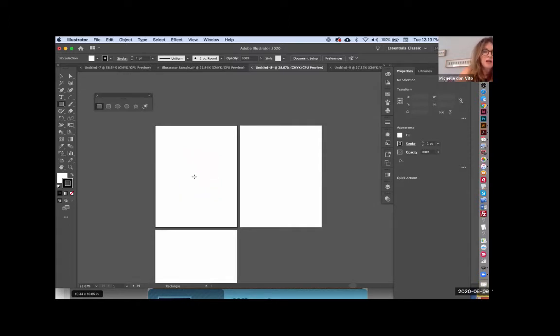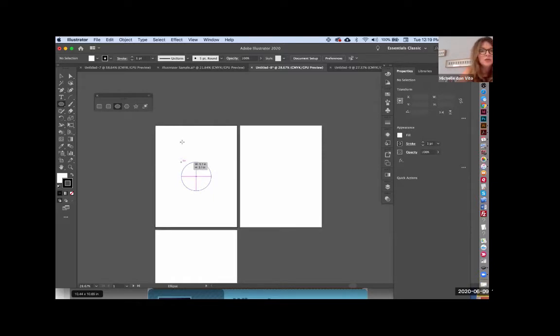So I'm going to hold Option. Now I'm from the center, but I'm all over the place. Now if I hold Shift at the same time, I'm drawing a square from the center. That same thing works for obviously the rounded rectangle, but the ellipse tool, same thing. If I hold Option, I'm drawing from the center. I much prefer to draw from the center because I know where I want the shape to land, not where I want it to start.